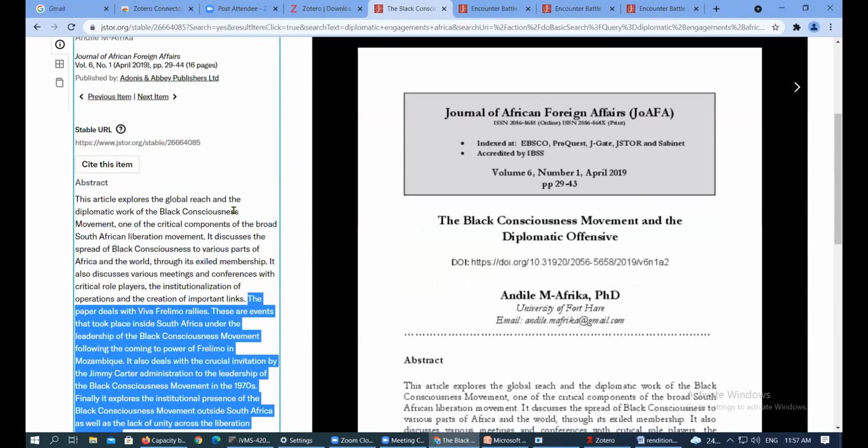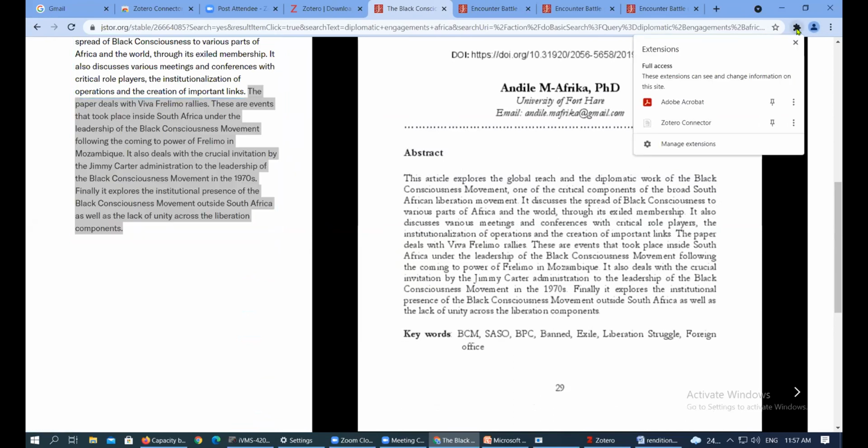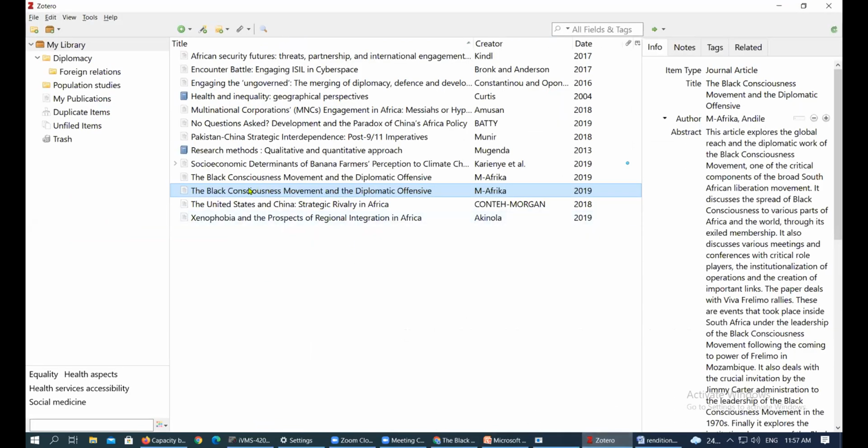You are reading this from the source. The first thing you will do is to make the item available in your Zotero library. Just by going here, clicking on the extension if you are using Chrome, and clicking on Zotero connector, and it will be saved into my Zotero library. If I go in the Zotero library, I can see it there. Sitting here, highlighted, this is the most recent one, it's here.